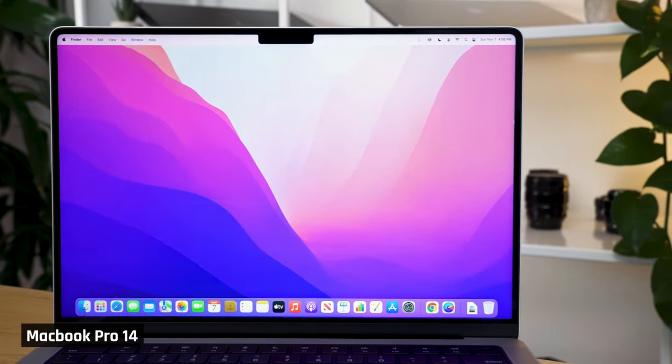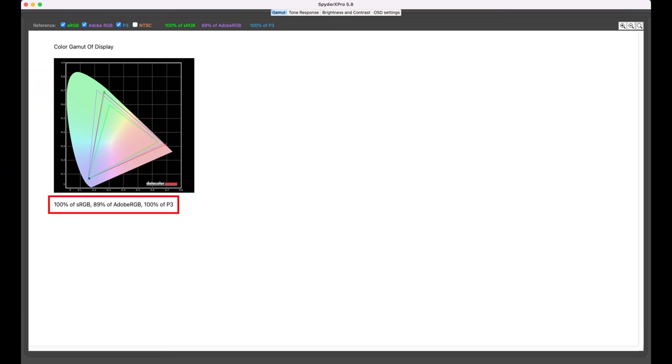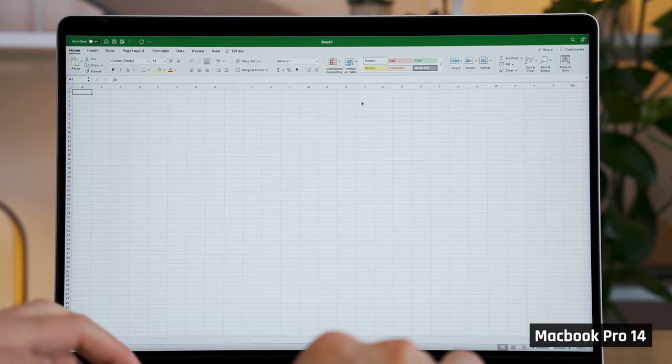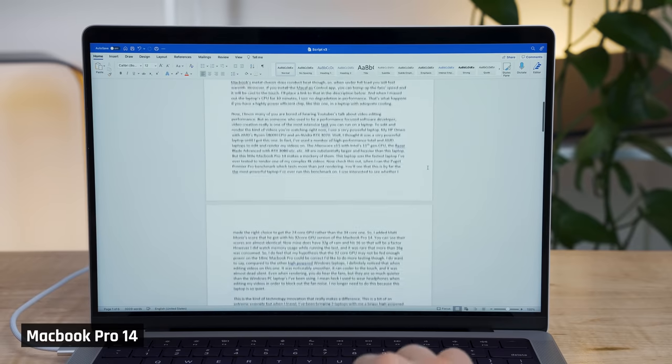Let's talk about the display. I love the 14-inch form factor — it is my favorite size for a laptop, large enough to get real work done but keeping the laptop small and light enough to be portable. The screen is an absolute pleasure to look at — it's insanely bright, so much so that I almost always used it with the brightness turned down a couple of notches. The color reproduction was outstanding; due to its excellent brightness, contrast, and high resolution, everything looked super crisp. I was comfortable running the display on the 'more space' setting for the entire time, which allowed me to see an insane amount of information on screen. Using Excel to measure vertical information, the combination of the 'more space' setting and the screen's close to 3:2 aspect ratio enabled me to see more rows than on any other laptop I've ever tested, even laptops far larger than this one.